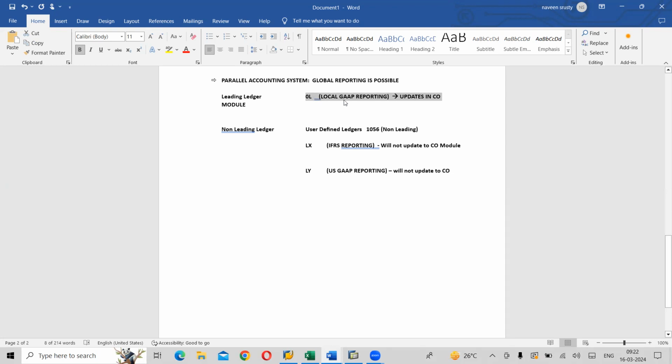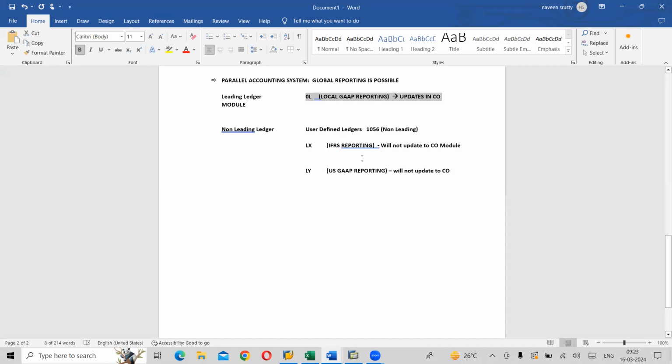So the major data could be moved from the 0L ledger to CO, but it's not required, because in the CO module we talk about management accounting and costing, overheads and all. Here only the external trial balance, trading account and balance sheet will be prepared in these reports. That is the reason it's not recorded: whatever data is there in LX or LY, IFRS or US GAAP, will be there in your local GAAP reporting also.